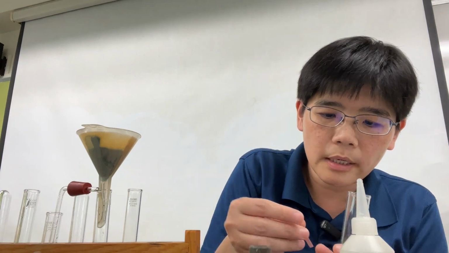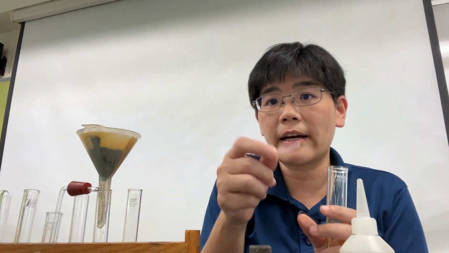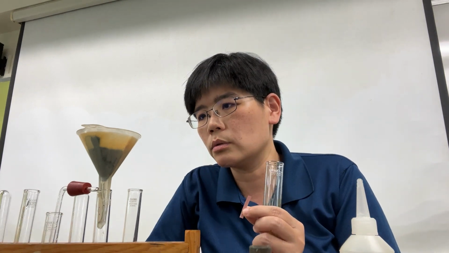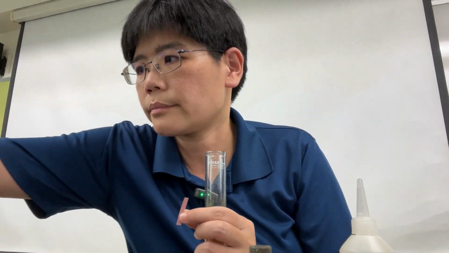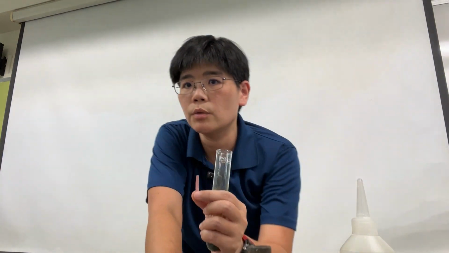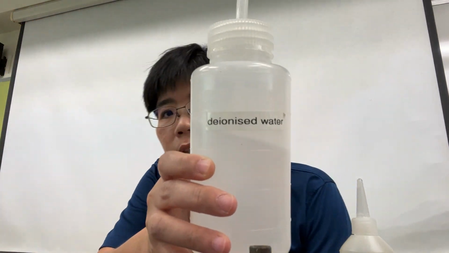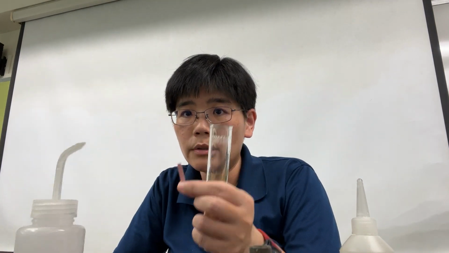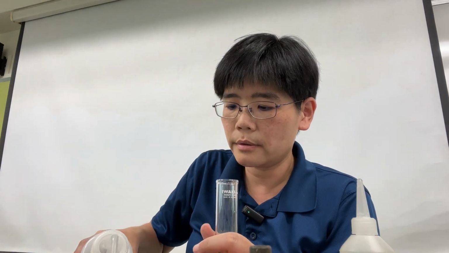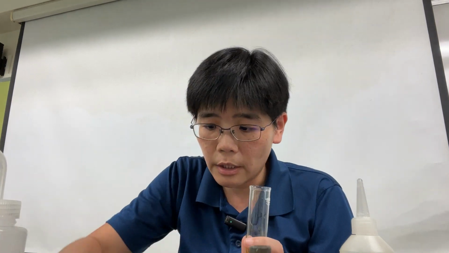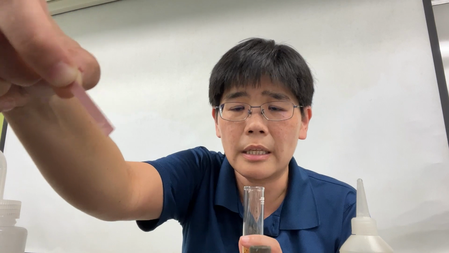And the test for ammonia gas is that the gas will turn damp red litmus paper blue. So before I turn on the Bunsen burner, I want to get the red litmus paper ready. You take a piece of red litmus paper and dampen it first, using deionized water. Never tap water, only deionized or distilled water. You can do it right at the table. Litmus paper must always be dampened. Then I'm going to heat it.